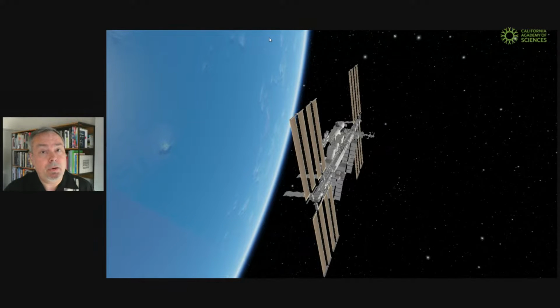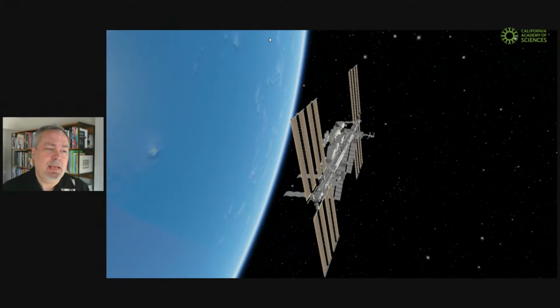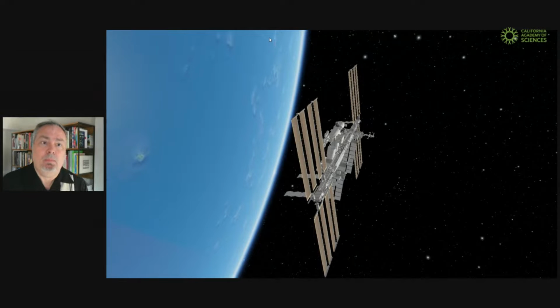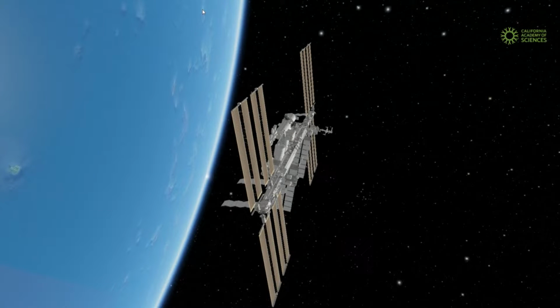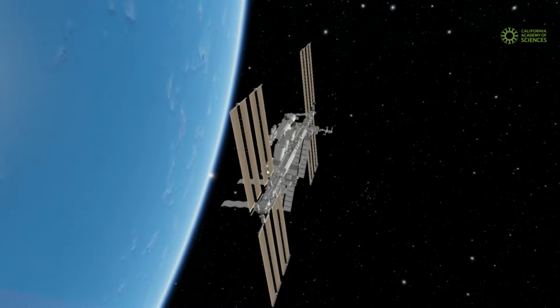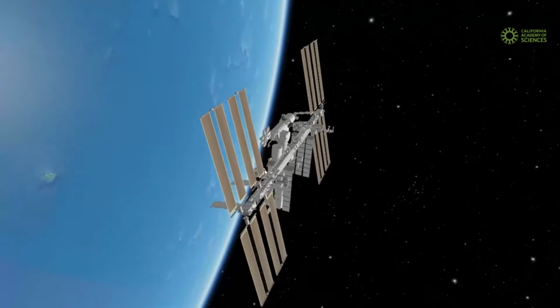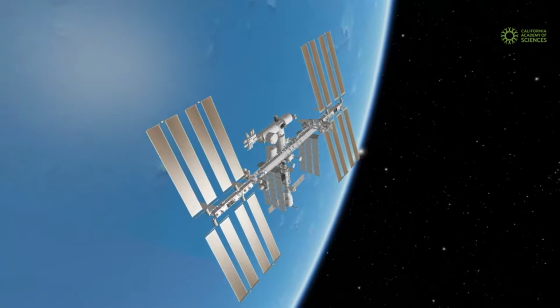But I'm going to go ahead and disappear because the important image is over here on my right-hand side, and that is the image of the International Space Station, because that's where we're going to start our program. The International Space Station is a great place to start because it's basically human scaled. If you can imagine, from one side to the other, the ISS, as we like to call it, is about a football field in length, about 100 and some odd meters long.